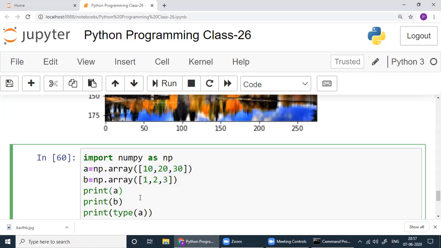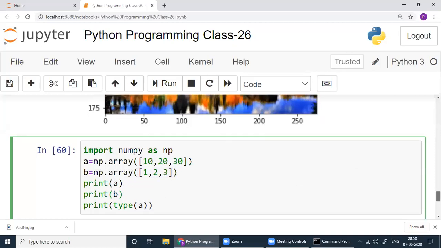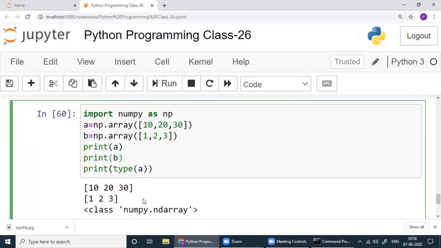Later, when you are practicing, you can write a tuple. You can check what you are getting. If you write some other thing, what is the type, all those things you can know later. But simply to start with, write a list here, and check what output you are getting. It looks like a list, but ultimately it's a NumPy array.